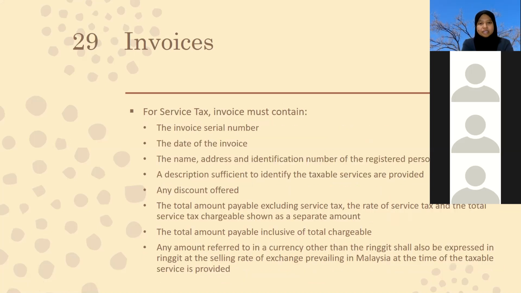For service tax, the invoice must contain the invoice serial number, date of invoice, name, address, and identification number of the registered person. Okay, same as before, this is very important for your customer to check whether you are really registered or not. A description sufficient to identify the taxable services provided. Any discount offered, the total amount payable excluding service tax, the rate of service tax, and the total service tax chargeable shown as a separate amount.